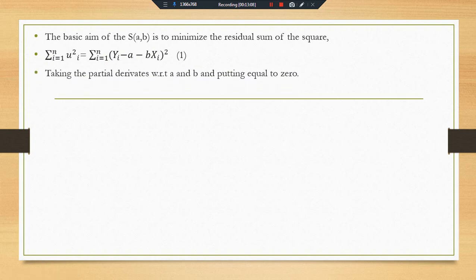Here, taking the partial derivative with respect to A and B and putting it equal to 0. When you take the partial derivative with respect to A and B, this will come. If you are well aware of the formula for the partial derivative, you know that we take the power and reduce 1 from the power, and then it will become a 1, and then we take the derivative of the whole inner thing, and this will become 0 and this will become 0 because we are taking the derivative of 1 A with respect to A.